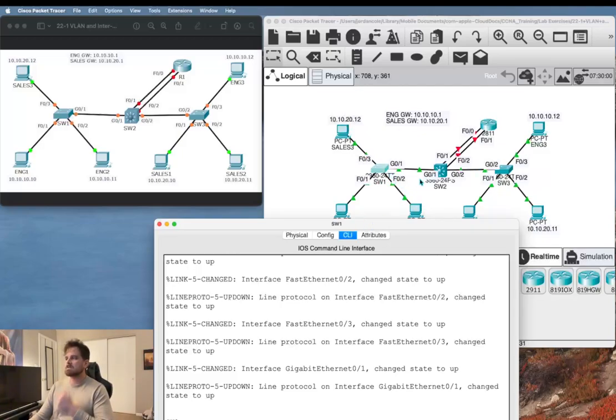So each one of these ports connecting to the switches is going to be configured as a trunk port. This one right here, F01 going up to the router, will be as well. That way it can send both VLAN traffic up to this interface and delegate which packet is going to which VLAN.